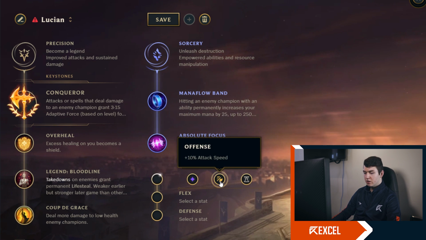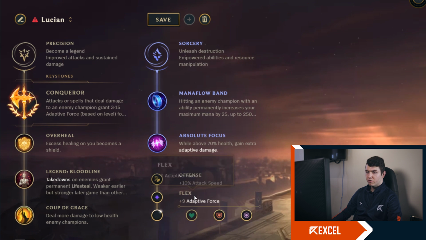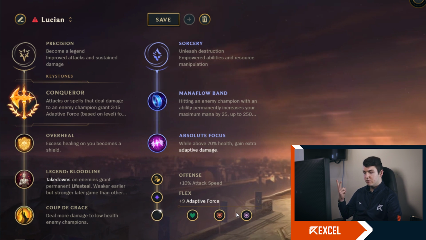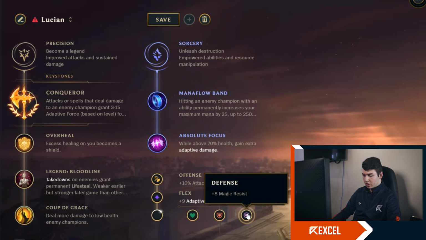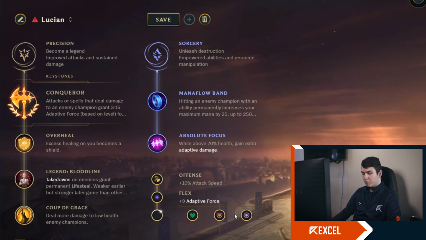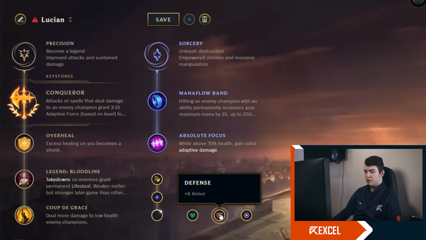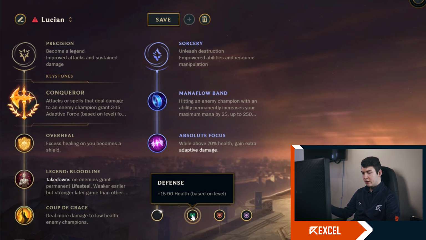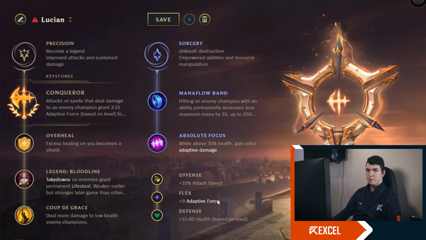And then for stats, you go Attack Speed and Adaptive Force always. And then for the third slot, you can go any, depending on your lane matchup and the enemy team composition. For example, if you're playing against double mage bot, go MR. If you're playing against, for example, Draven, you go Armor, and if you're playing against an enemy team with a lot of mixed damage, you can go Health, and that's about it.